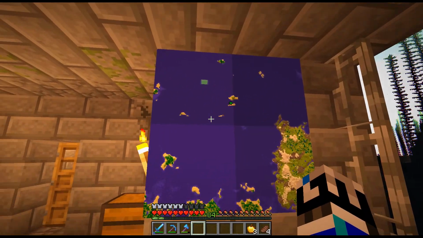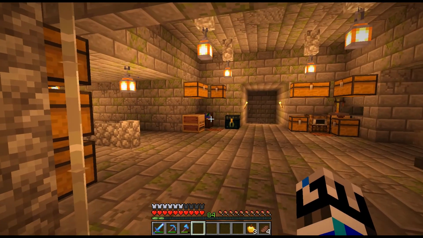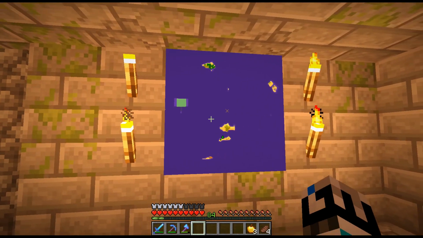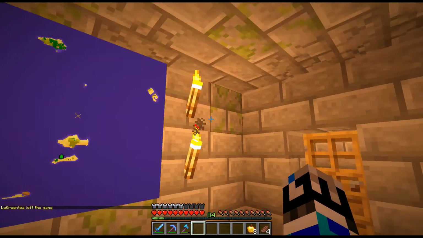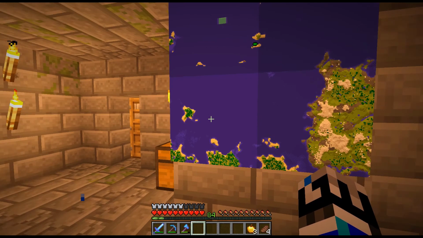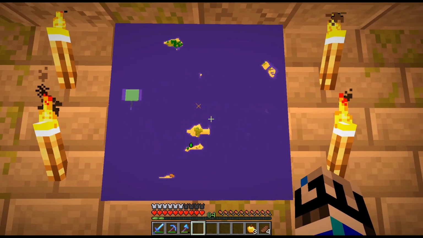And this one over here is extended out even more. I know with the cartography table is where you do everything with maps now. You can expand them. I think this is expanded twice, and there's 4 of them, and this one's expanded 3 times. So I'm using this to go by.